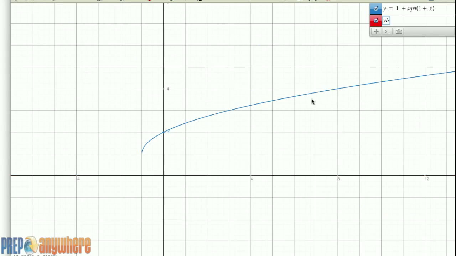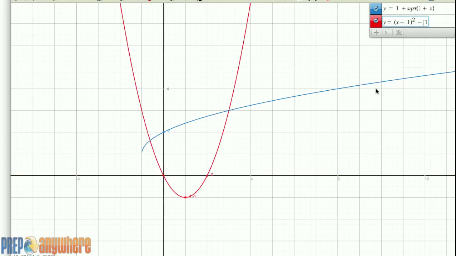Yeah, so take a look here. This is the given function. Y equals 1 plus square root of x, 1 plus x. Now if I actually write y is equal to, so look, do you see that clearly the red graph is not a reflection of the blue graph? As it stands, it's completely not a reflection. It's not the right answer.